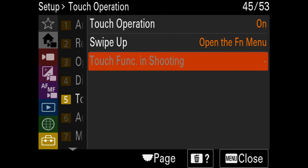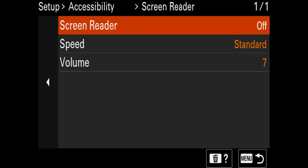Touch function in shooting. Because I'm screen recording the camera screen, this is grayed out, but I would make sure this is set to touch tracking, so the camera's going to focus on whatever you tap on and then keep tracking it as it moves. Alternatively, though, if you don't want it to track, you can set this to touch focus. But if the subject you're filming moves, the focus is going to be lost. Subheading 6, we have accessibility. The camera gives you a screen reader, which is a really cool function and useful if you need it.